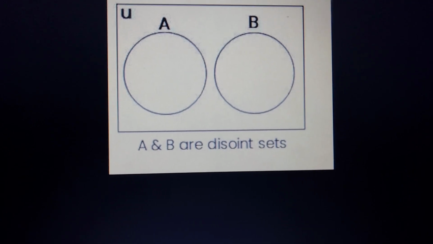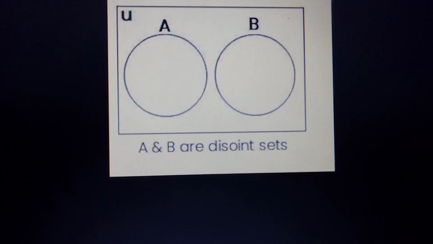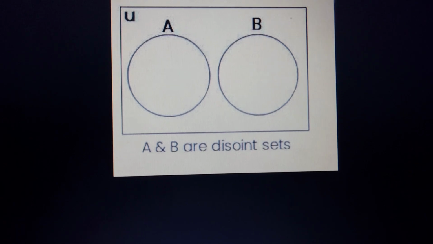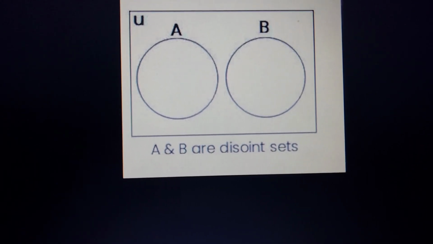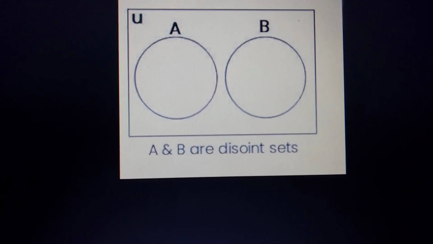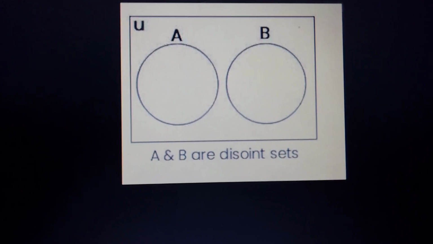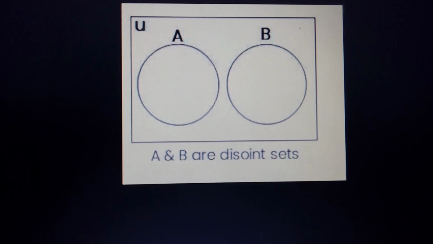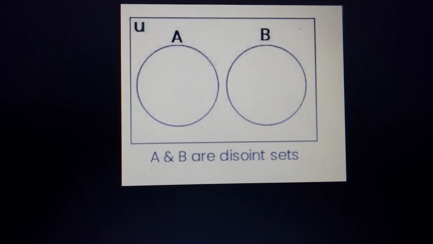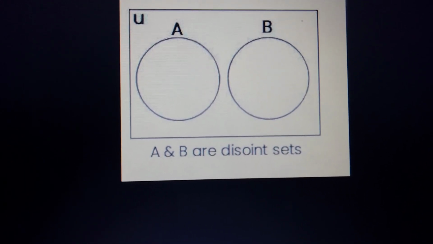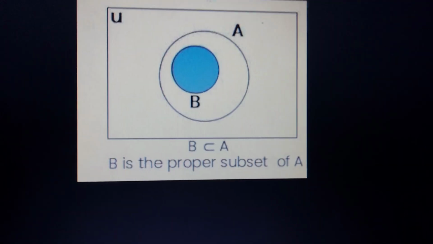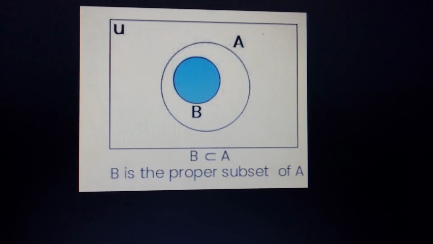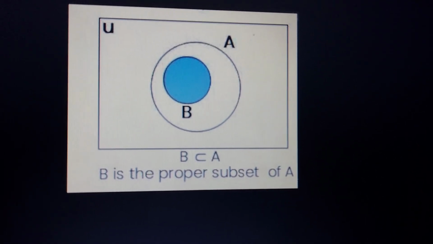Maybe it would relate more to, let's say, people that go for one team and people that go for a rival team. There's nobody that likes both teams. It's either people that like one team, people that like the other team, or everybody else that likes neither team. And this is what this is, a disjoint set. They're not connected.